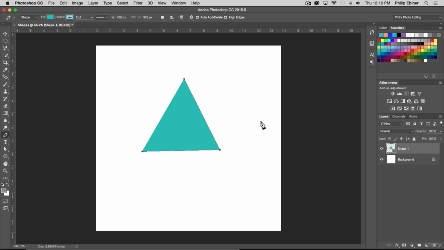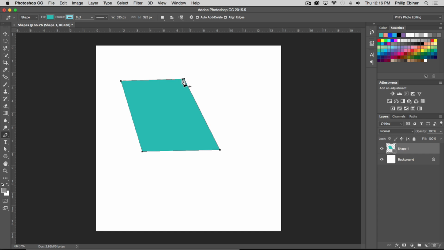Then I can click again. And you see, because I've clicked 3 times and it's not just a straight line now, it fills that shape in with the color of our fill. Then I'm just going to go over here, create some more of a trapezoidal shape. Then I'm going to close the shape. And to close the shape, I can click right on that first point. And there was that little circle that you saw.